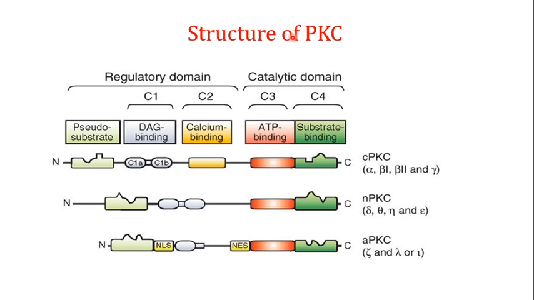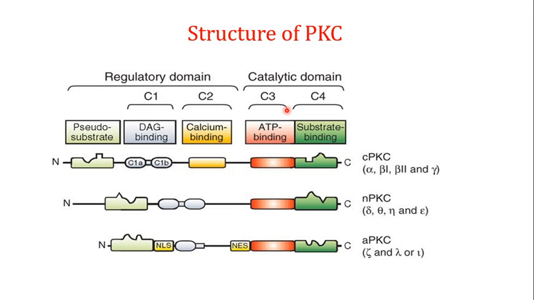Now if you look at the structure of the protein kinase C, there are specialized domains. On the N-terminal of the protein kinase C, there is a pseudo substrate domain, and we will discuss its function in a while. Then you have the regulatory domain, and under the regulatory domain you have the pseudo substrate domain over here, the C1 domain, which is the DAG binding site, and the C2 domain, which is responsible for binding to calcium.